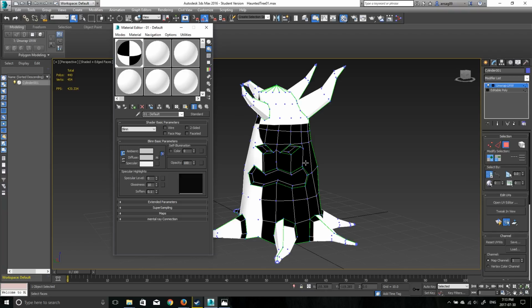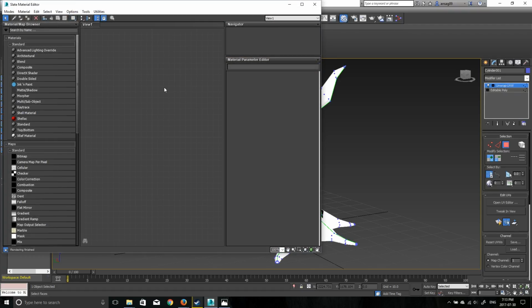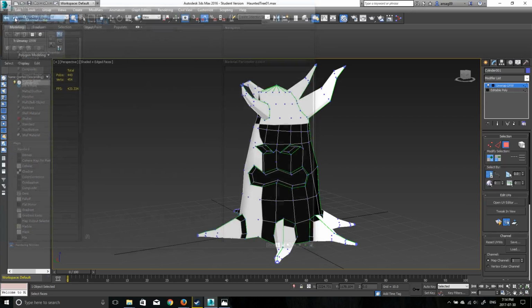It can help you know where the colors are going to be, so you can check when you are modifying the UVW unwrap. But right now, I want to show you two things. One, this is the compact material editor. You can change it to the slate editor, which has more complicated and advanced settings. So right now we're just going to use the compact editor.